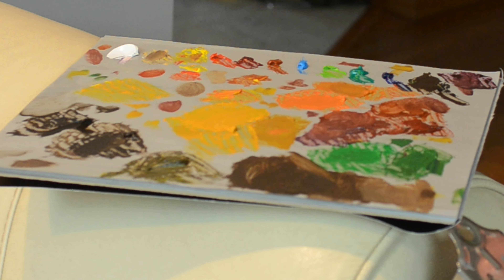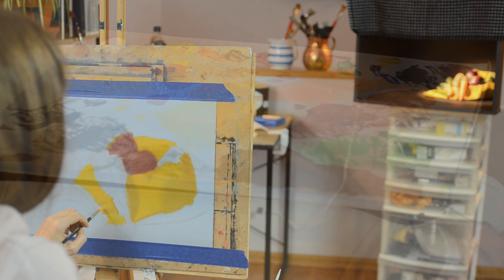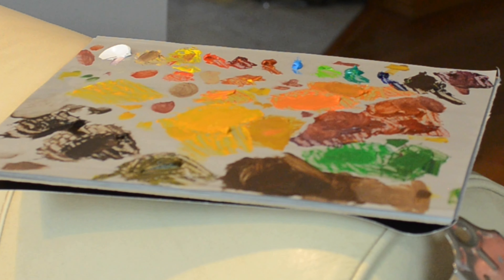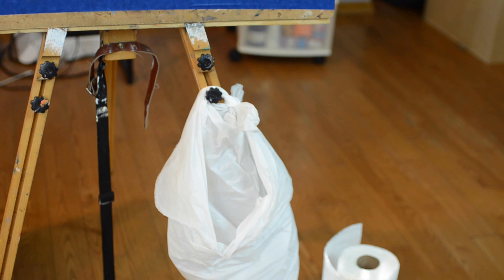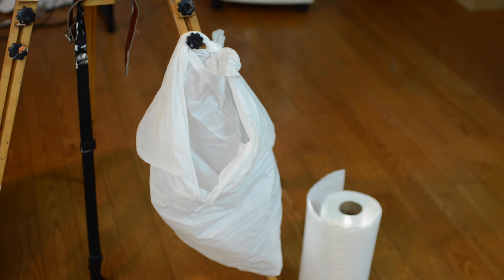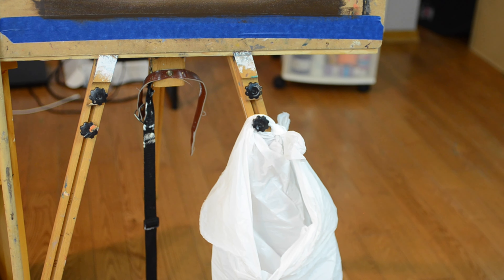If I'm painting in layers I'll often have the palette that I used last time right beside me so I can color match as best I can — I can also see what colors I predominantly used in the mixture so that it's easier to mix a second time. I like to have paper towel on the floor right beside me and a garbage bag attached to my easel. This easel has a little knob so I just attach a garbage bag — that way I'm collecting all of my paper towels while I work and they're not just falling all over the floor making a mess.